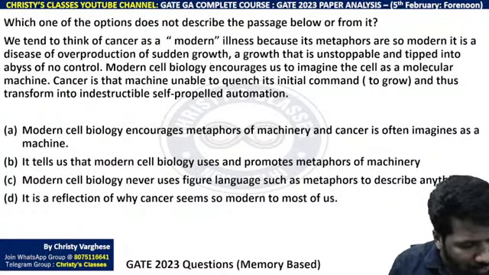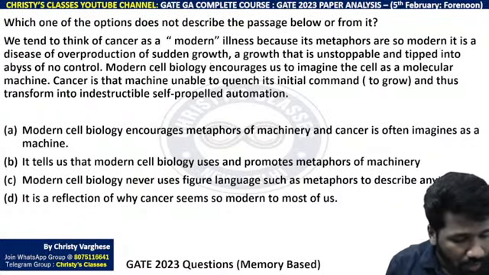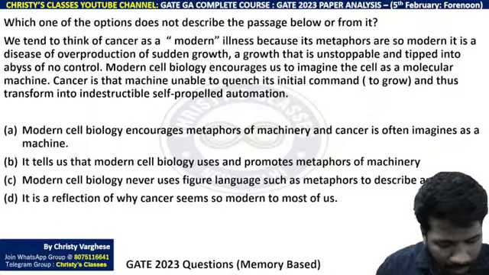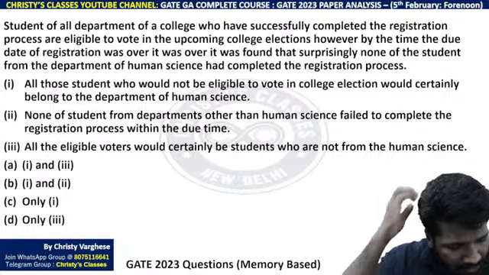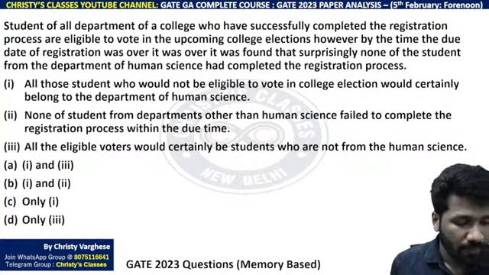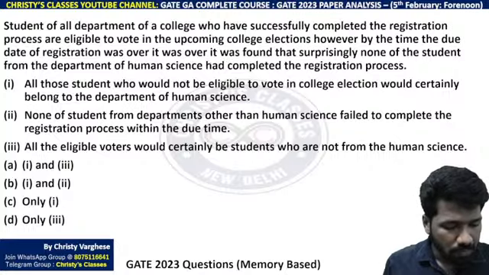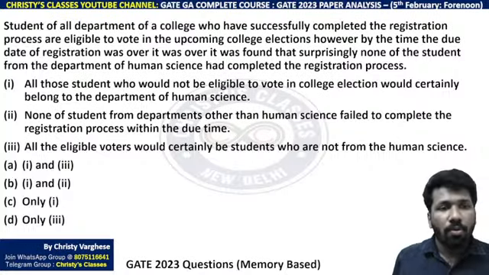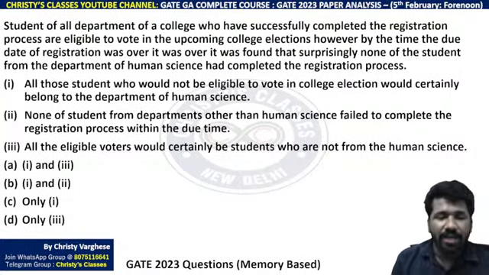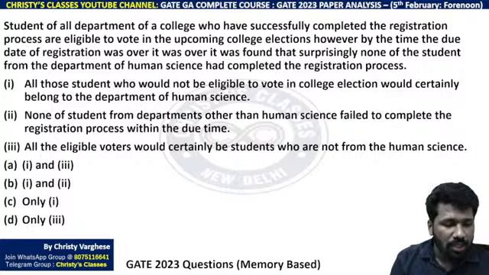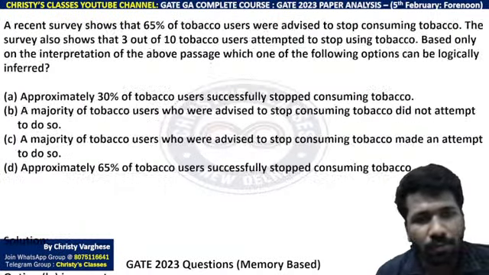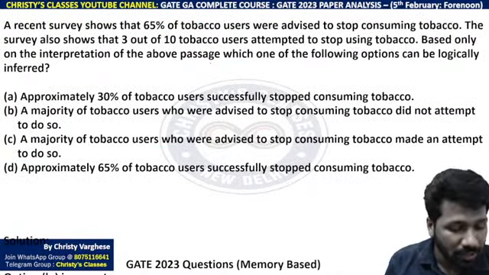COVID one was not there. Other two were there, Himanshu. Both of them were there, na? Cancer question was there. Okay. And what about this student question? ये question था. Students of all department of a college. Okay, both were there. Okay, thank you so much, Himanshu. That means in this question paper, verbal ability was more in the engineering, electrical engineering, ecology and humanities common question paper. Verbal aptitude questions were one or two questions extra, I guess.